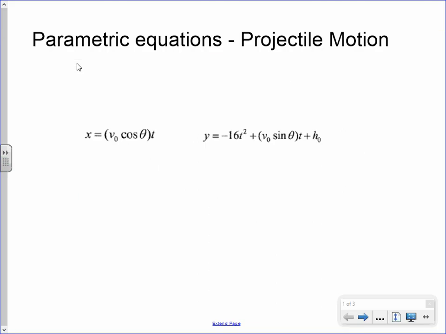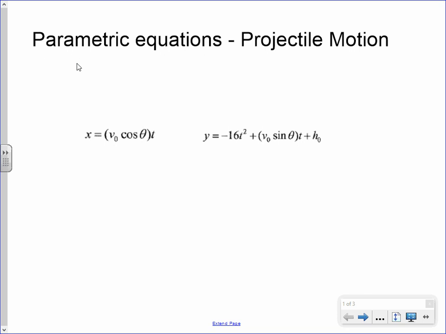Right. So today we are going to take parametric equations and apply them to one physics concept, okay? Projectile motion. Basically, when we have a set of parametric equations, we have an equation for x describing the horizontal movement, and we have an equation for y to describe the vertical movement. This allows us to find a lot of different information about this movement as opposed to just being stuck to vertical, okay?